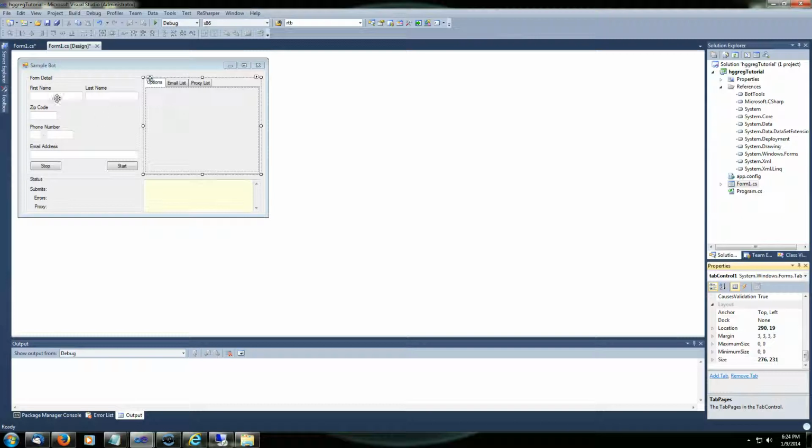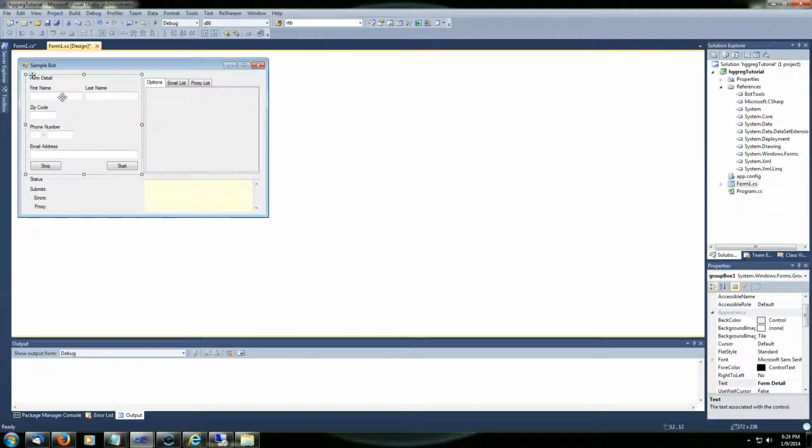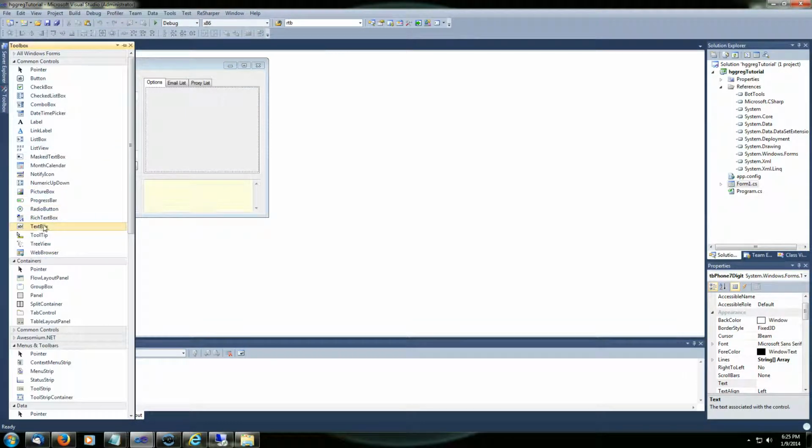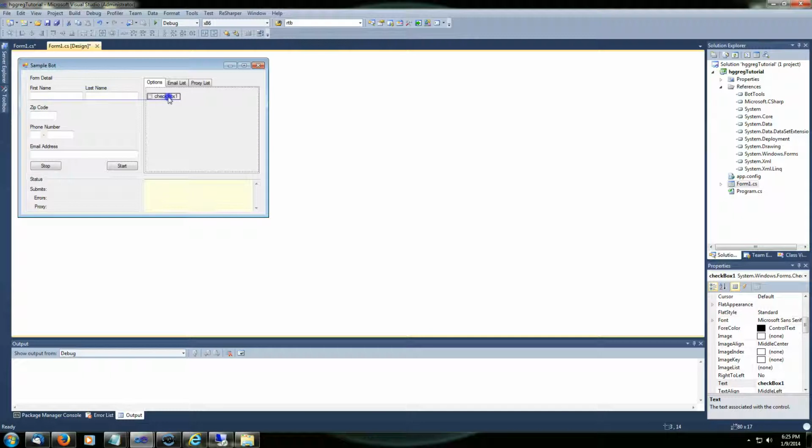Alright, so in here we'll want to add in our options. Well, what options do we want? For starters, we'll add in a checkbox for random first name, checkbox for random last name, and a checkbox for random phone number. So just look for your checkbox here. I mean, you can design this differently. You can put this right next to the actual first name, last name, etc. But just copy that, paste it. Okay, and then random phone.